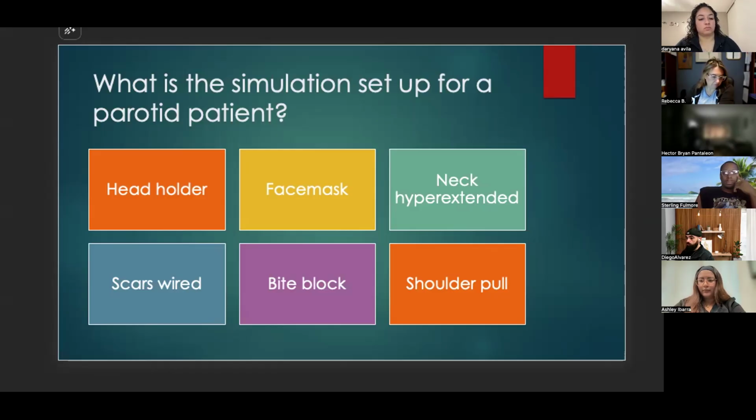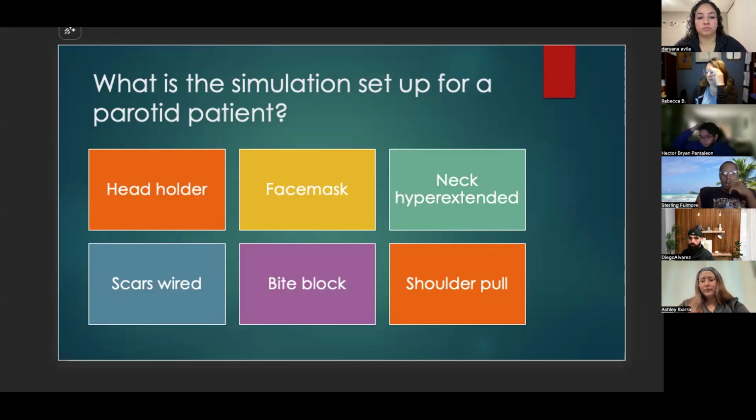And I believe this is another reason why on the Linac they don't line up perfectly. If I have time in CT and I can give that person the opportunity to relax after the mask for, let's say, 2 minutes, put the mask back on, I know this is how the patient is going to be when the mask is put back on them every day instead of while the mask is being made. So scars wired, and that is because the doctor's going to want to know where the surgery site was.